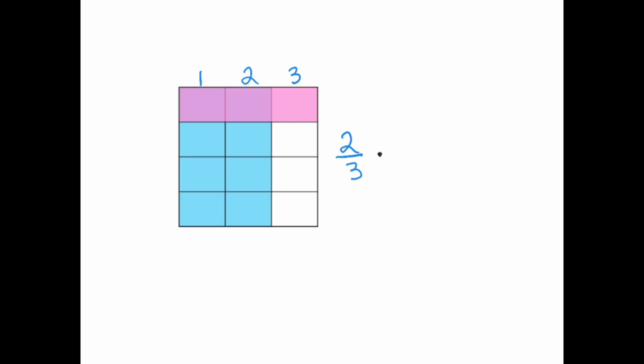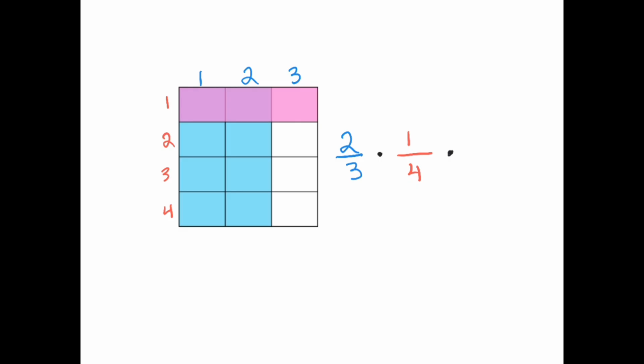Now we are going to multiply that by another fraction. Let's look at rows and label 1, 2, 3, 4. So the denominator of your second fraction will be 4. Now, how many of those fourths are shaded? It's only this first top row. So our numerator is 1. That second fraction is 1/4.